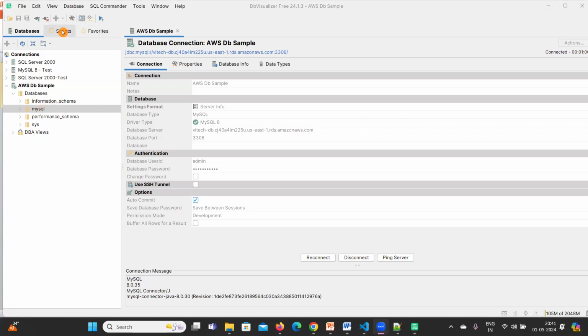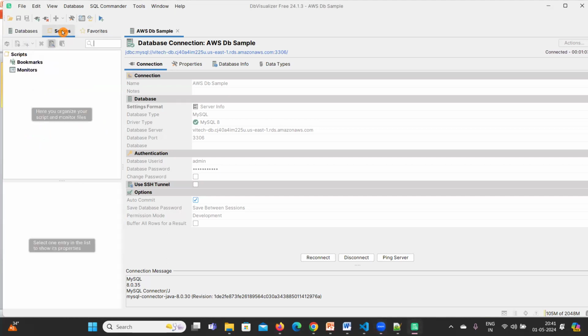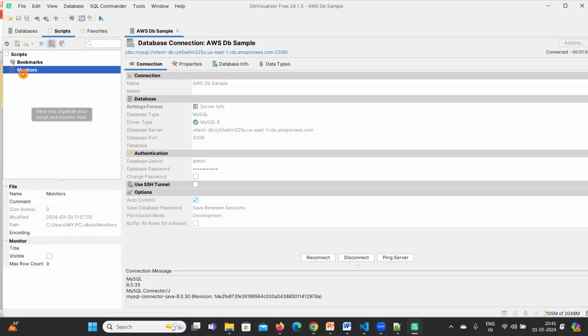Here we have an option called scripts. Okay, we are unable to create this. That's fine. Here you can see the plus button. Click on the plus button and you can add test.sql.